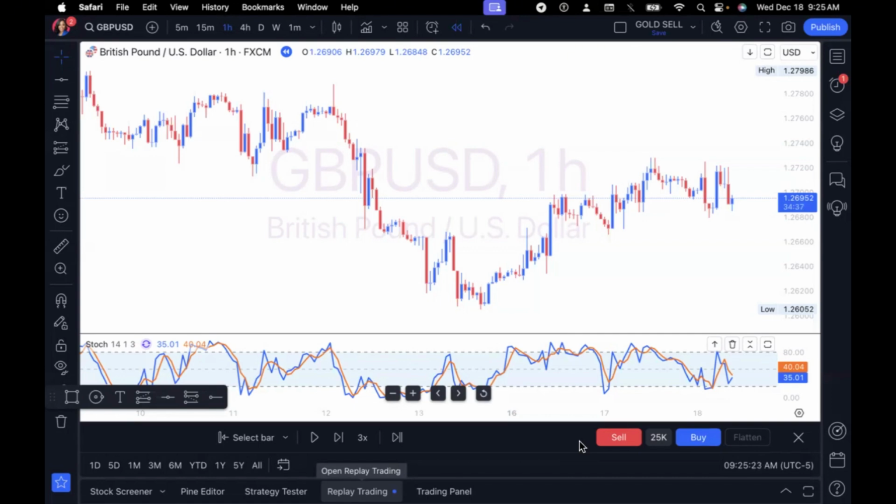Now, in today's quick video, we're going to be talking about how to identify key levels when it comes to trading currency pairs. No matter what you decide to trade, understanding market structure and key levels is going to help you along your journey, because these levels are essentially what become your entry points, exit points, take profits, and stop losses. And it's pretty simple. You don't even need a paid subscription on TradingView to execute this.